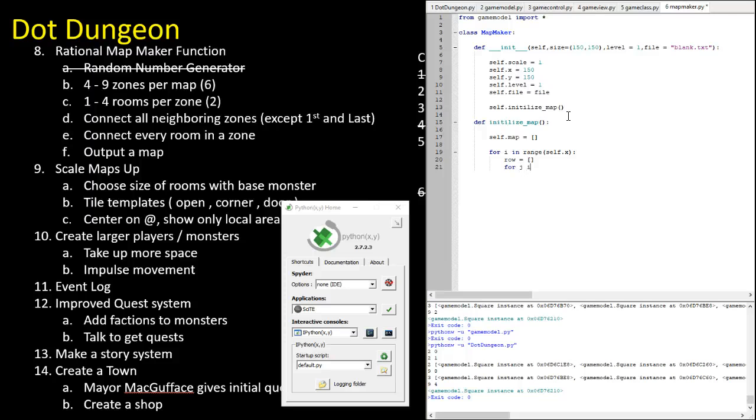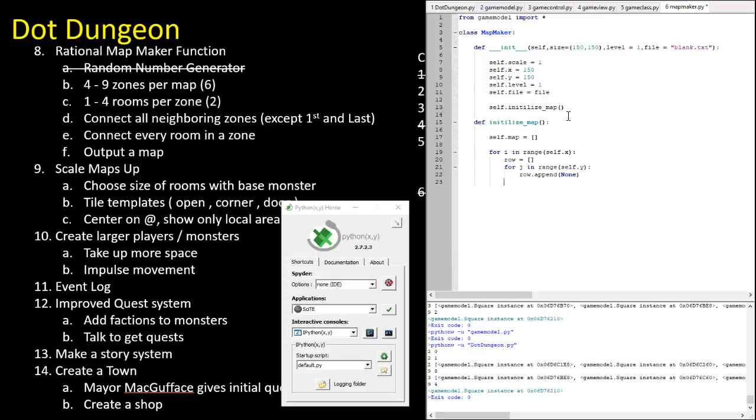For j in range self.y, column dot, no, we don't need to add a column, row dot append none. I guess none will be fine. If there's anything in there, it'll be a number. That number will tell us what to do with it.